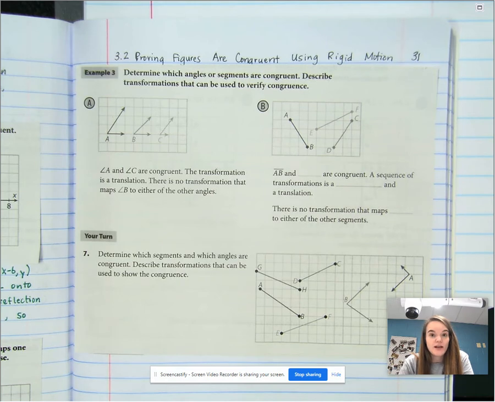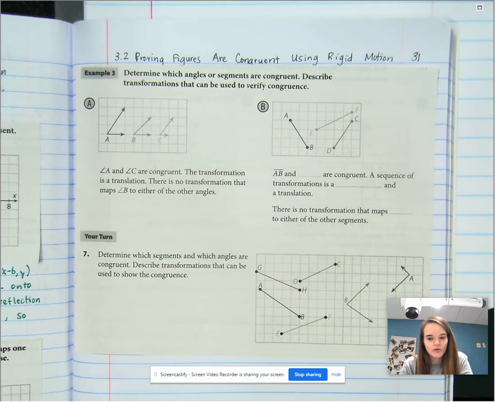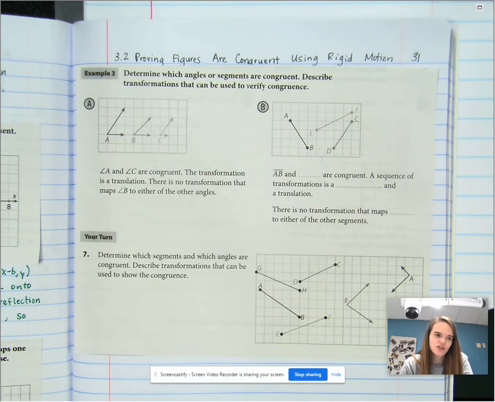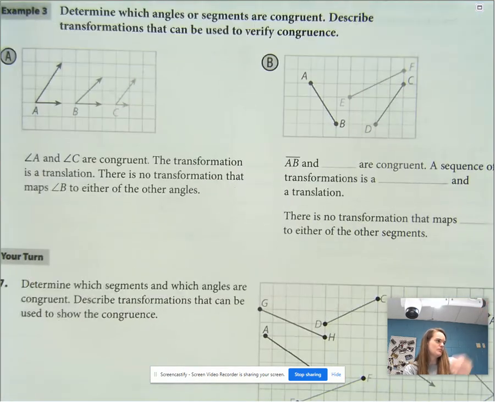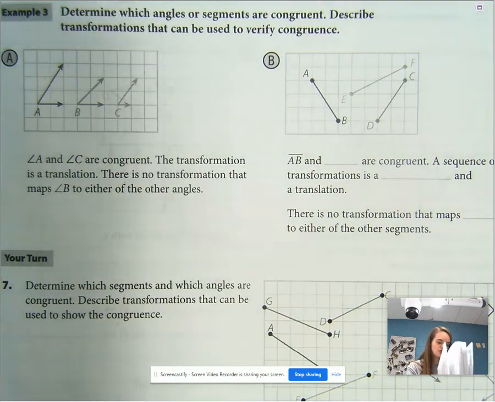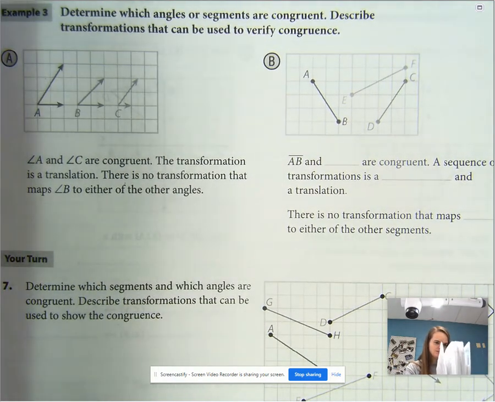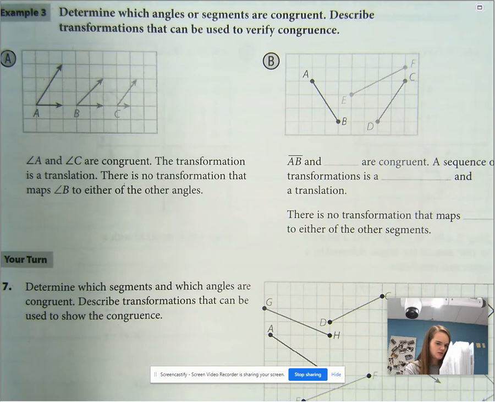Okay, you're going to need a straight edge for this because some of these angles we will have to extend to actually see whether they are congruent or not. We could take our ruler and protractor and actually measure the angles to determine if they are congruent. But I'm going to show you how we can do it without a protractor, because they won't let you have a protractor on the test. But you can have a straight edge, I think. I'm pretty sure you can.